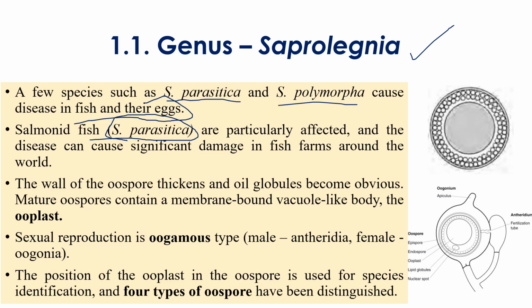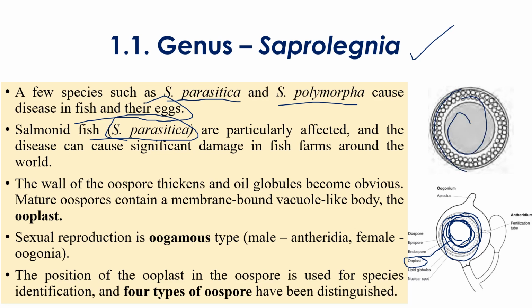And when we see the oospore walls, an oil globule like structure inside will be there, that is called ooplast. This is the oil globule like structure present inside the oospore, known as ooplast. I repeat once again: the oospore is generally thick walled. We can clearly observe here, multi walled, very thick walled spore. Inside, an oil globule like structure will be there, that is called ooplast. We can observe here, this is an ooplast.